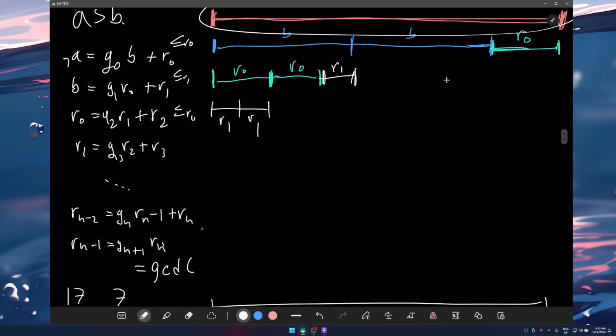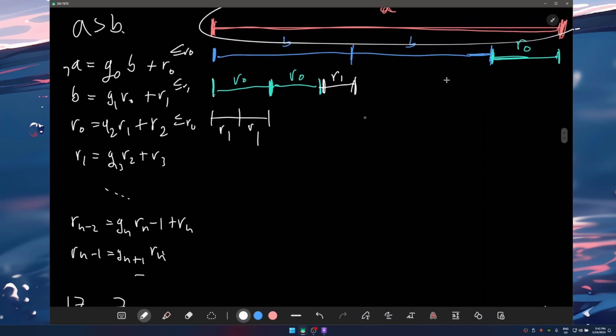And another point is that, in a sense, we started with A and B, and we had this property that the GCD cannot be larger than the smallest one, which we supposed was B. So we removed how much we can remove from A. So we took A minus how much we can remove, Q0 of B, right? And we got R0 as a remainder. And we know that the remainder is smaller than B, so now R0 is smaller than B, right? And we know that the GCD should be no larger than these two numbers, the smallest of which is R0.